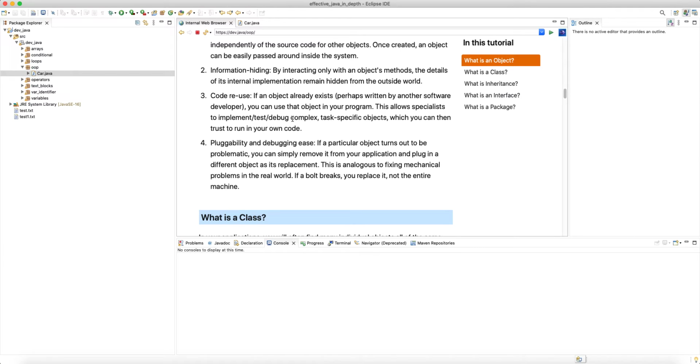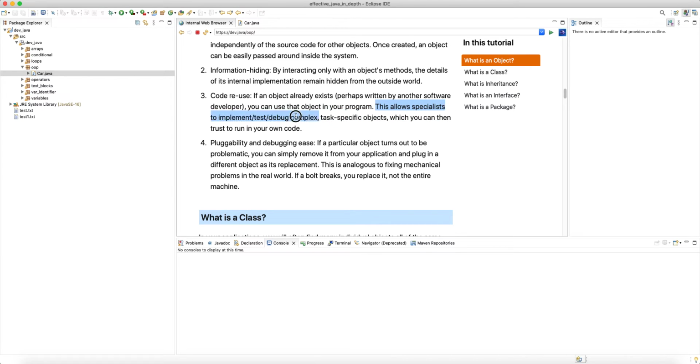Now these days you can obviously have class decompilers that decompile your class and give you a relatively good representation of the source code that made that class file or binary file. But again, most of the time you don't even have access to the source code. But if the library or other code that you have in binary only allows you to inherit from the classes defined there, then you can go the inheritance route and change a small part of the behavior of those objects so that you can solve the problem that you are facing. You can use that object in your program.